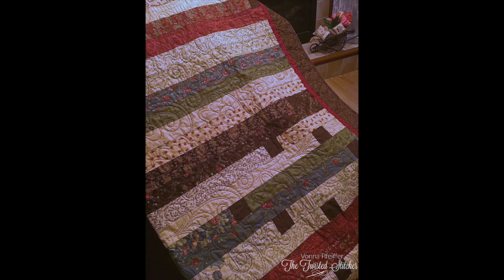Help me understand the process. You get the top made — take all those pieces, sew them together with one-eighth inch seams, press them open. Then you put batting and a back on it, and then binding around the edges. You make a quilt sandwich, then you quilt it, then put your binding on. I've done some straight line quilting using a walking foot on my new Juki machine — just stitching in the ditch.